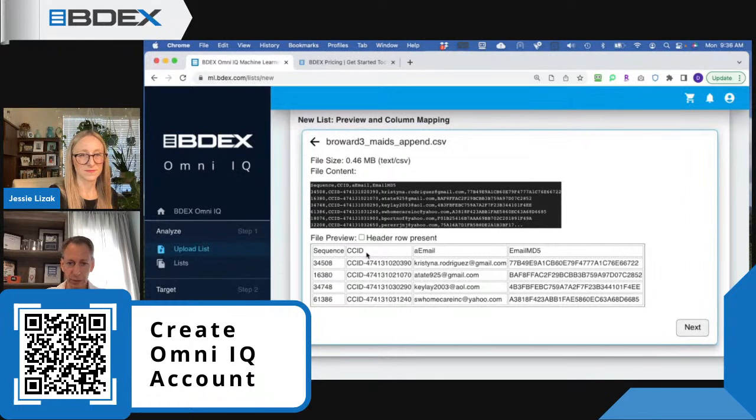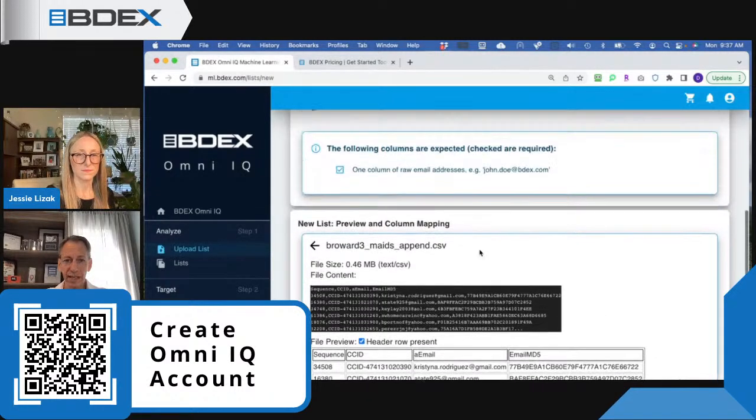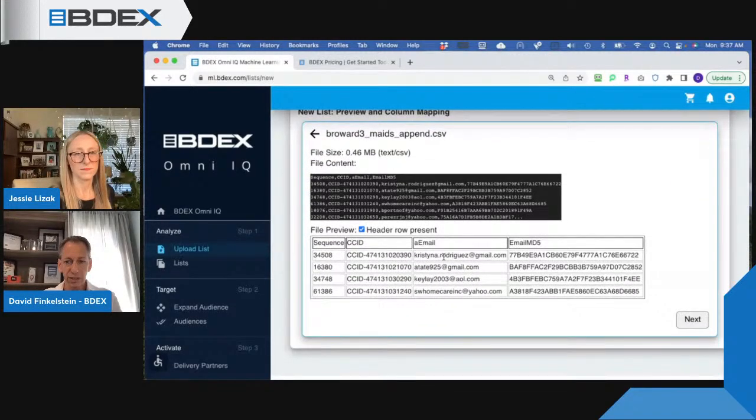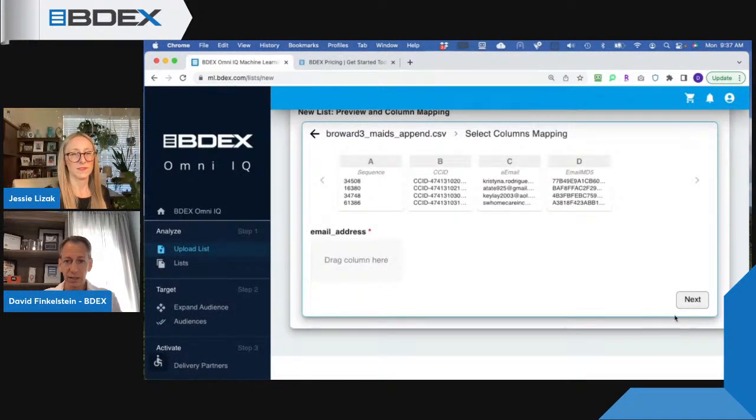I have some sort of CCID. It doesn't really matter what your different fields are. Here's an email address and an email MD5. So you can literally go here and say, yeah, I have a header row, so I'm going to ignore that first row. In this case, I chose that I'm uploading email addresses. And so I can actually go into the next screen.